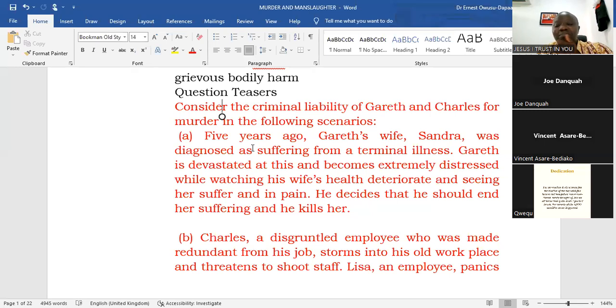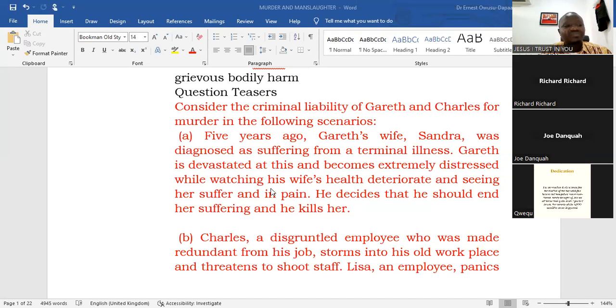And the actus reus element, I think, would be present. So there is death certainly, isn't it? So was the death unlawful? Yes, my lord. How is it unlawful? My lord, he decided to end her life. So he intended to kill her, and that was unlawful. And of course, as has been suggested, there is no justification under Section 31 of Act 29.